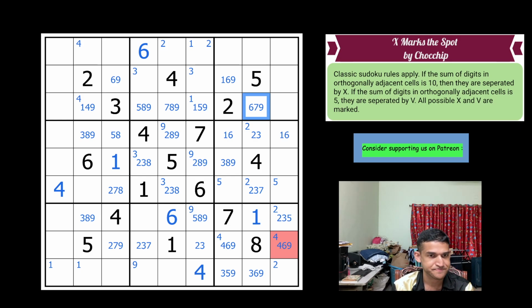Give me a break. Three is in one of these three cells, which is not much. Six cannot go only with a four, but one cannot go with a four or a nine. So if this is a 9, then this is a 1, this is a 6. Not much.